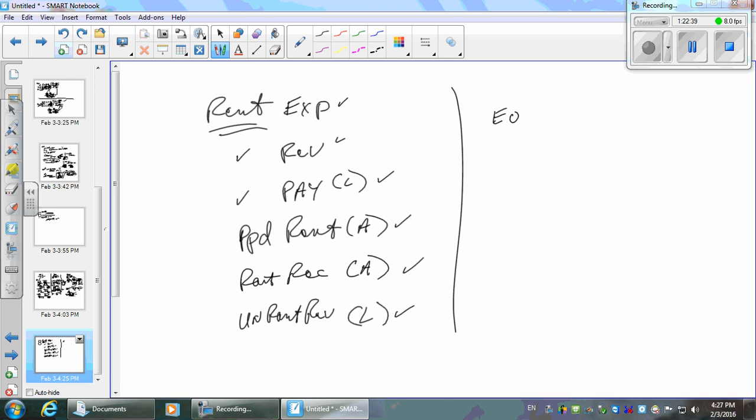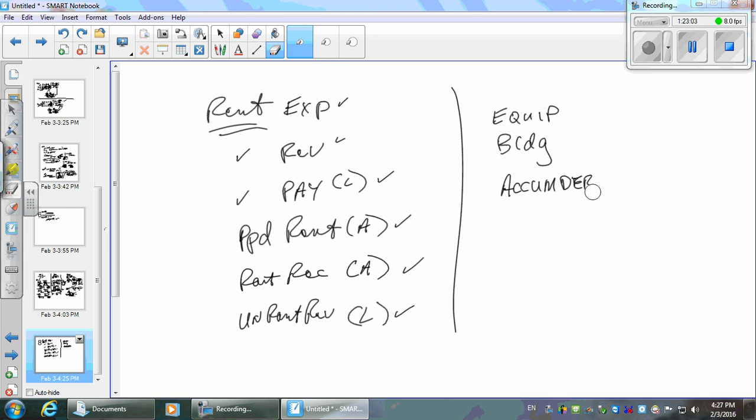Equipment is the asset, or building is the asset. But as we use it up, we don't really have the building or equipment go away. So what we do is we have a contra account called accumulated depreciation. And there are going to be other ones. We're going to have accounts receivable and then an allowance for doubtful accounts on the accounts receivable. We'll get that real soon. It's another one, does the same thing. It's going to be the portion of the receivables we expect never to collect.